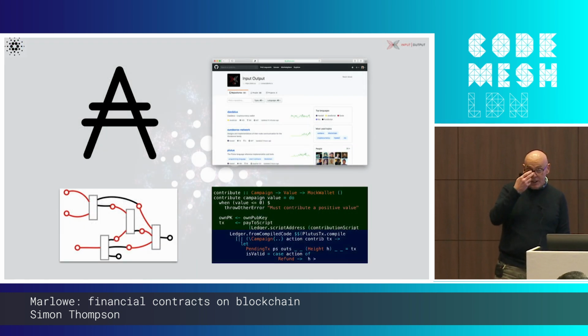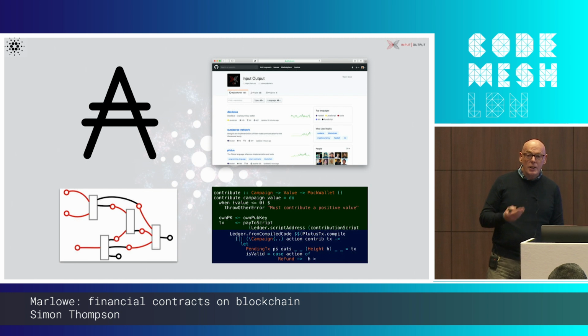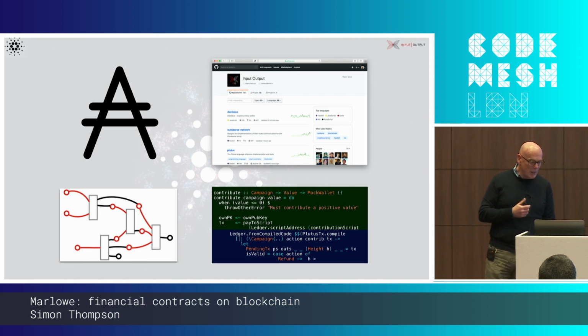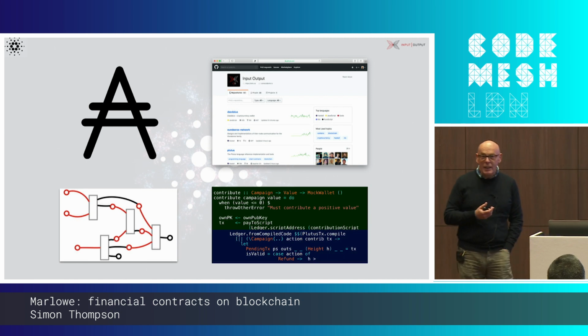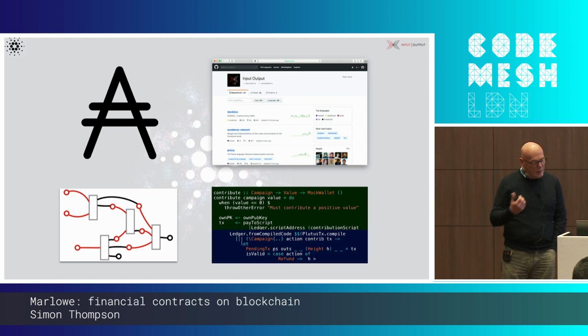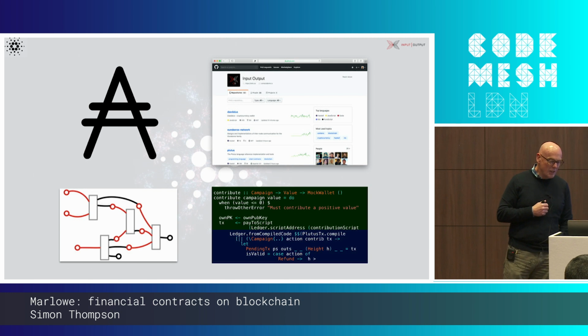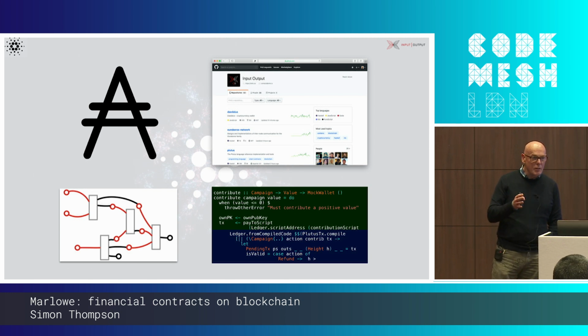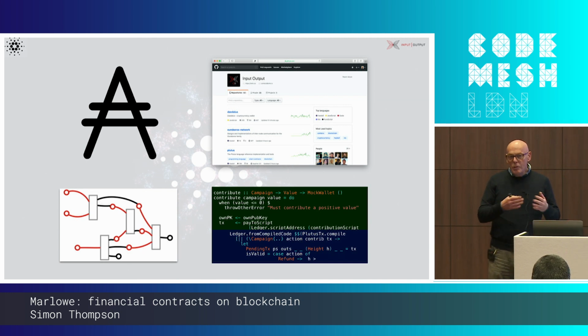So the background for this is it's work done on the Cardano blockchain, which is the blockchain that has the currency ADA on there. And as an academic, working with an industrial concern can have advantages and disadvantages. You get real world problems to play with, but you can have the problem of not being able to talk about the work that you're doing.